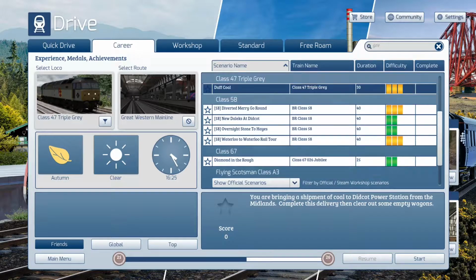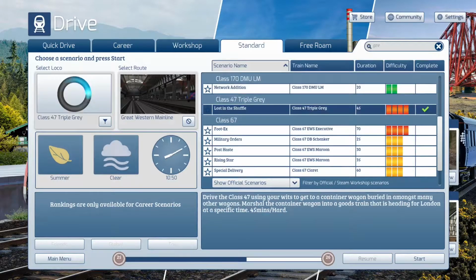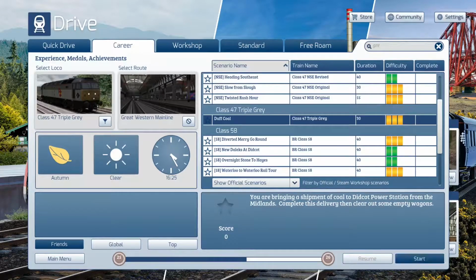In any case, we are going to go ahead and try to do Duff Coal, see if we can get this one done. It's a 30-minute scenario. I enjoyed driving this train in the standard scenario that we did way back, the Lost in the Shuffle scenario. So we're going to see if we can pull off Duff Coal, and let's get into that one right now in career form. See you inside the scenario.